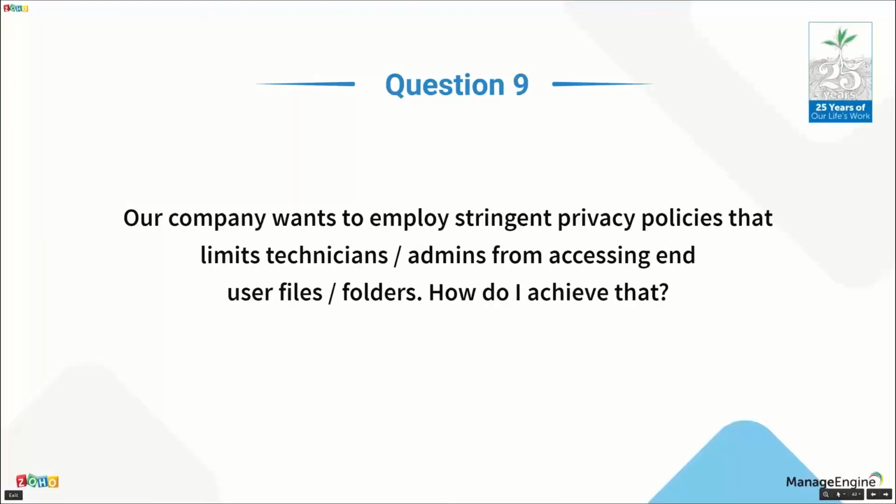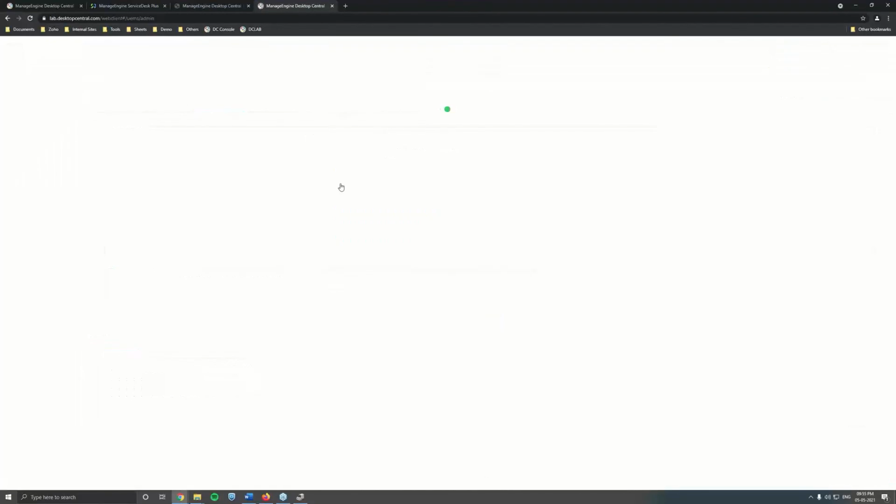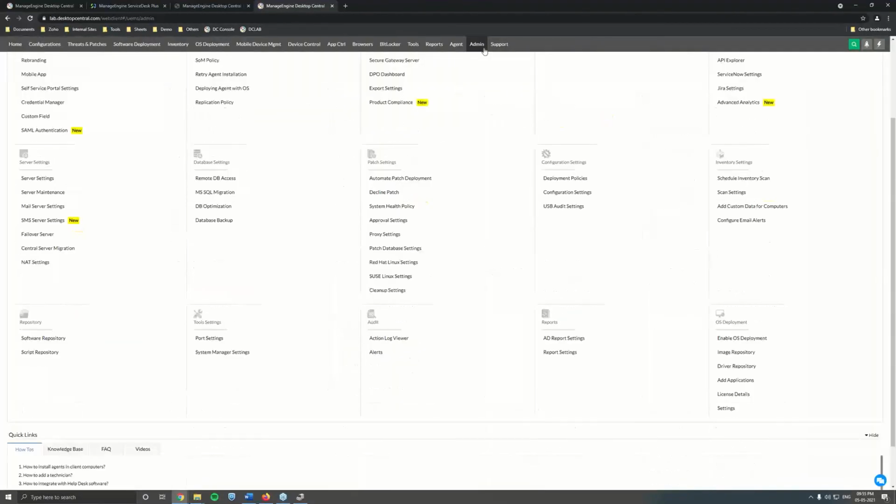If your company requires stringent privacy policies that limit technicians or admins from accessing user files or folders, how can you achieve that? So in today's work from home environment, security is a huge concern. So yes, you can specify the restrictions for silently accessing files or command prompt.